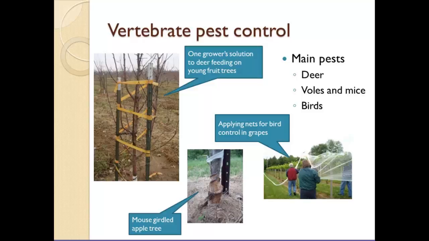And then in the right-hand picture, these are grape growers, and we were doing a demonstration at a workshop on putting netting on, and this is for bird control, obviously. And this is quite common. This is a process that is done for blueberries as well. So birds are quite a bit of an issue in both grapes and blueberries, and it's something that needs to be in your planning process. Even if you have a few plants, you need to be thinking ahead on how you're going to protect it, because they can wipe out your crop in a fairly quick hurry.